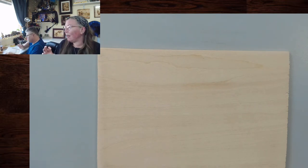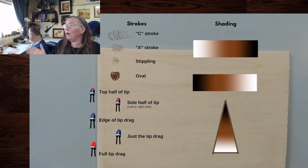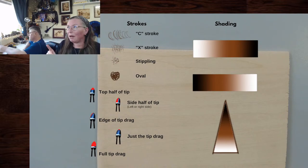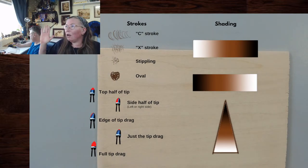I created a — I don't want to call it a cheat sheet, but it is a sheet of what we're going to look at. For the Toasties I'm going to make a more detailed one that you can download and print out if you want to have it with you. I think I'm also going to do a blog post for this for pen control to help people out. I'm also going to do a timestamp on this live after it uploads so if there's something specific you're looking for it will be easier to find.